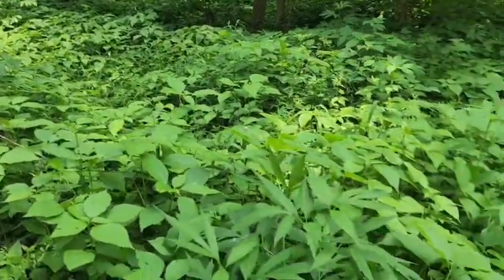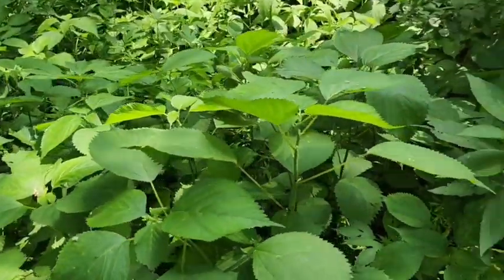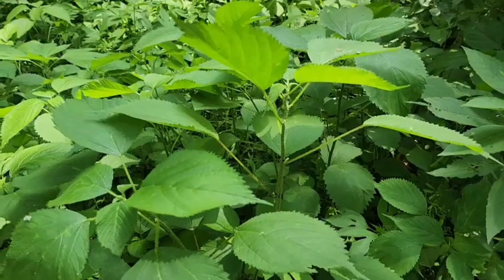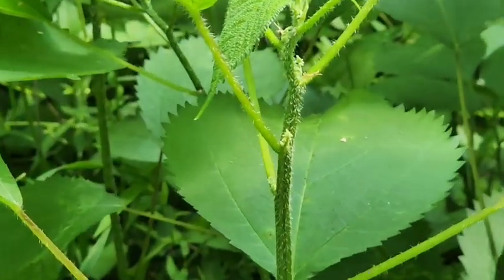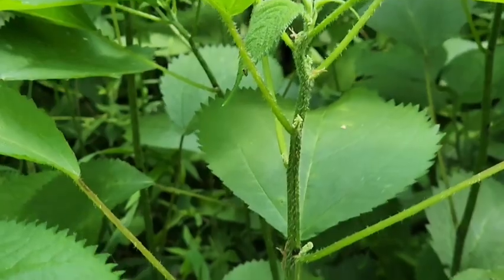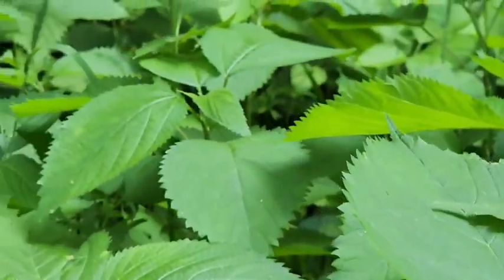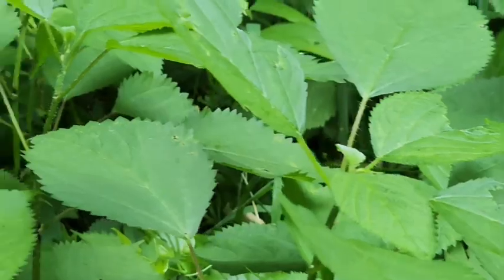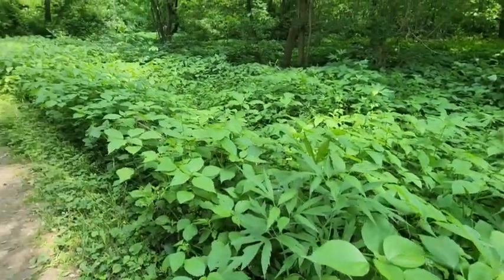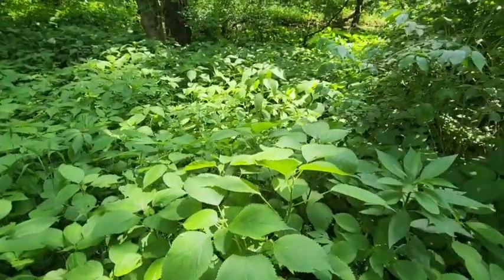These beautiful green plants here are called nettles. If you walk through them with your shorts, your bare skin touches their stems. They have little bristles on their stems that rub and will burn you bad. In the fall, when they turn brown, they're even worse. So just a little nature knowledge. Don't walk through there with just your shorts on. You will get burnt.